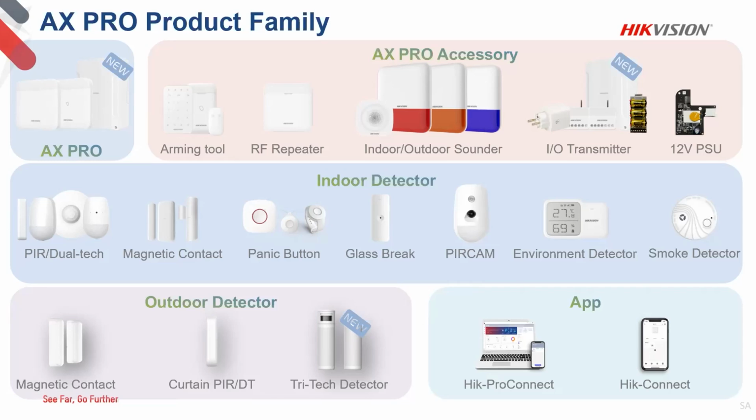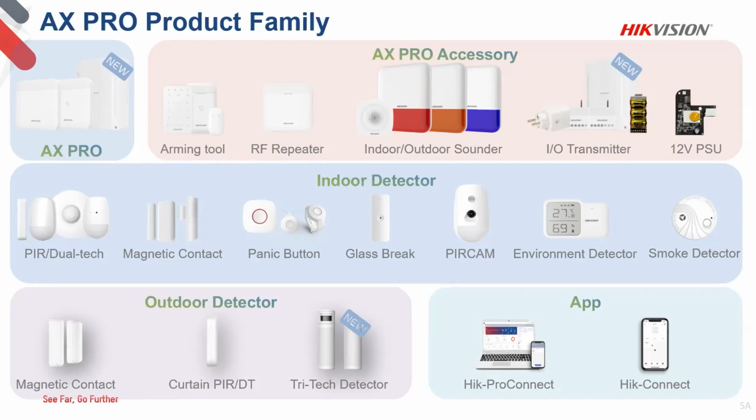There are also magnetic contacts that can be used to get the status of the windows and doors in your places. And there are panic buttons that you can use to trigger the alarm system in case of an emergency, in many types. A panic button should be in a hidden location where it can be pressed easily in a panic situation. There are also glass break detectors that identify if someone shattered the glass in your place. And there are PIR cameras that include passive infrared with a camera, so you can get visual confirmation.